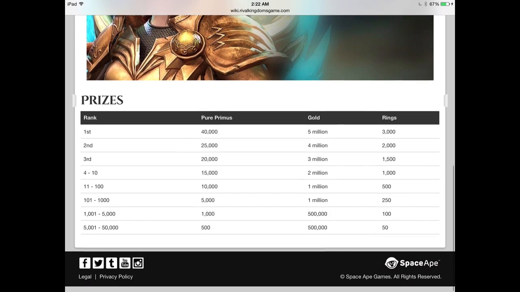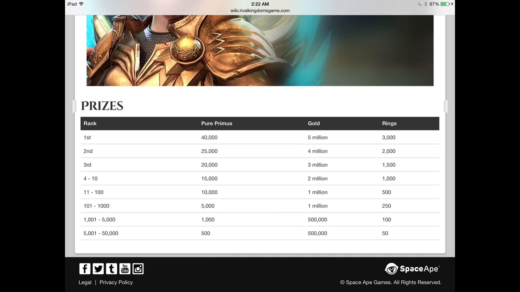And the nice thing about this event is that the prizes will be available not only for the top players for second and third, but all the way down through the top 5,000 and even 50,000 players will get something. 500 Primus, 500,000 gold, and 50 rings. So that's not bad. I like that there's something for everyone in this event. So good luck getting your long streaks, and let me know how you do on that.